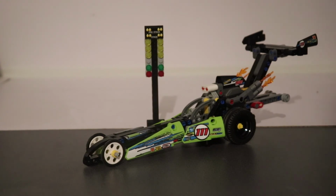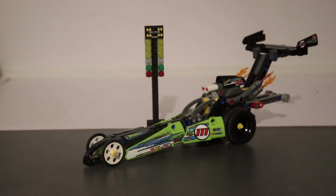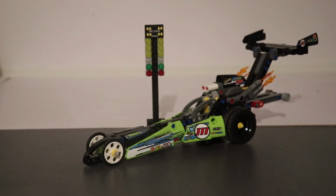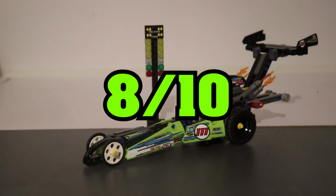As for the traffic light build, I guess it's fine. I mostly like the sticker. It looks very nice. It's a good design. So the sticker of the traffic light is very nice. Its traffic build is just fine. I mostly like the Dragster build. So yeah, I recommend it. So I give it 8 out of 10.